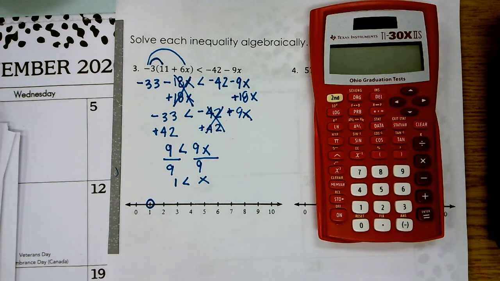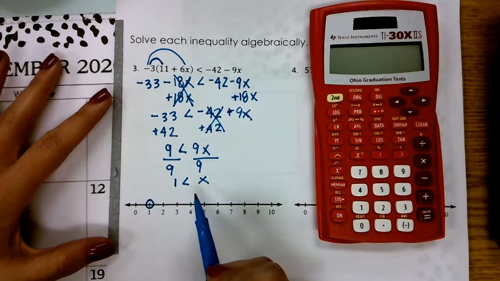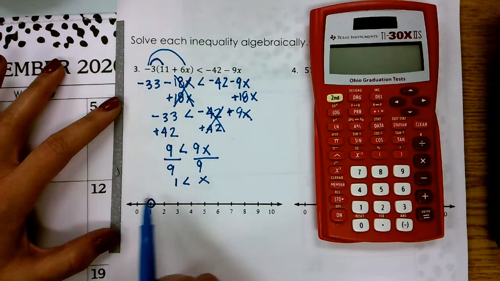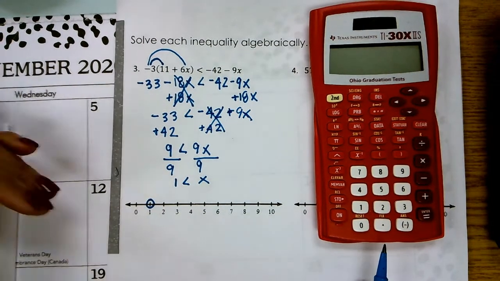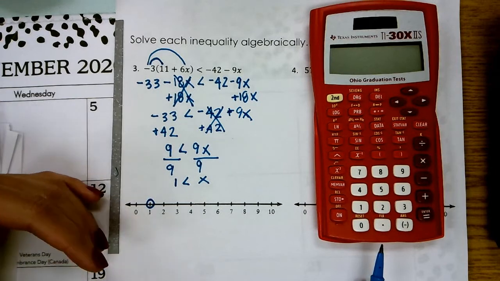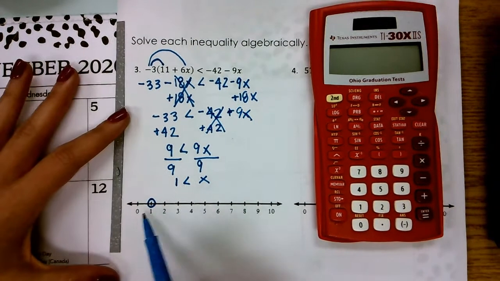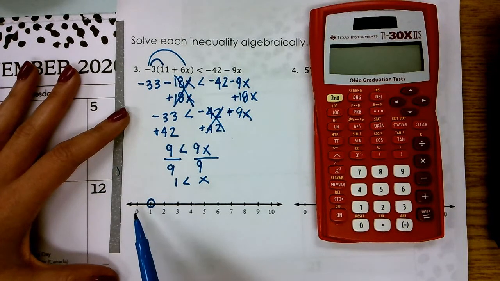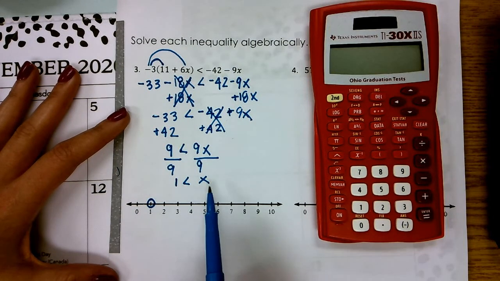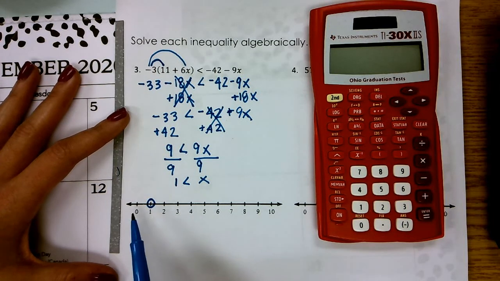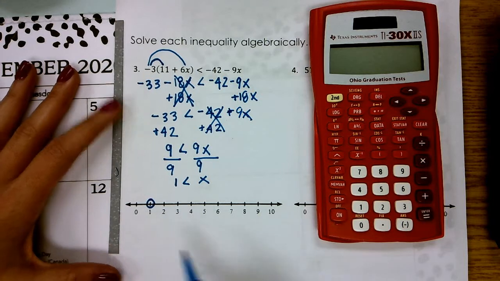Alright, so you want to see if the number 1 makes this inequality true. So is 1 less than 1? And the answer there is no. So we're not going to fill in the circle on the 1, because 1 doesn't make the inequality true. So now we need to figure out which way we need to shade. So first let's test some numbers to the left of 1 here. So let's take 0 and substitute it in for x. Is 1 less than 0? No. So we shouldn't shade this way, because that doesn't make our inequality true.